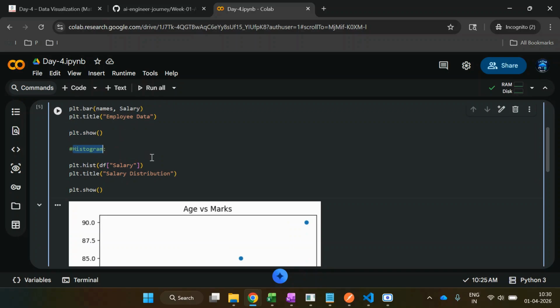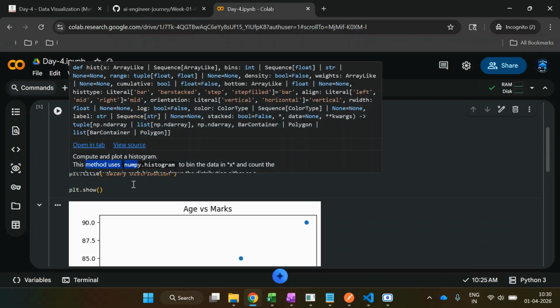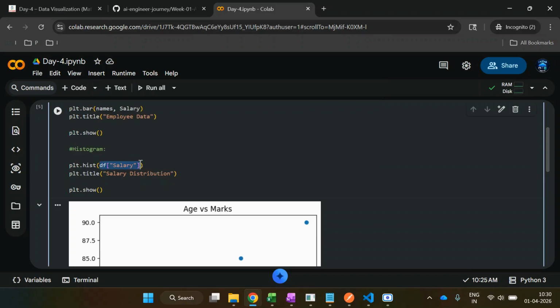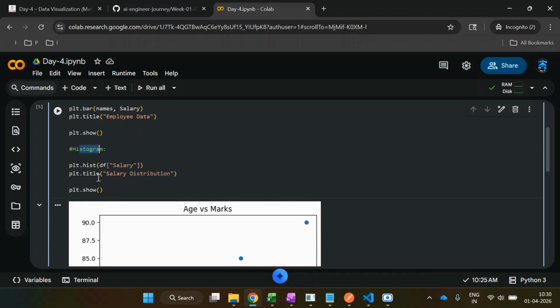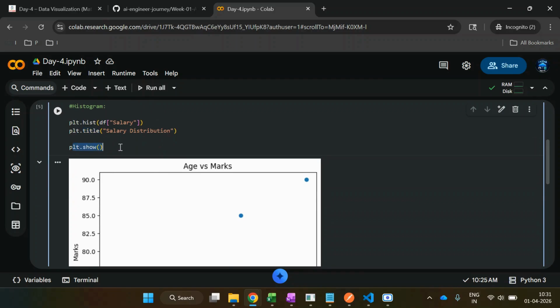Next, I want to represent the same data in a histogram. For the histogram I pass only the salary column. Make sure that the column you pass exactly matches the CSV column, else it throws an error. For the histogram I add my label, salary distribution, and the title. And at the end we show it.